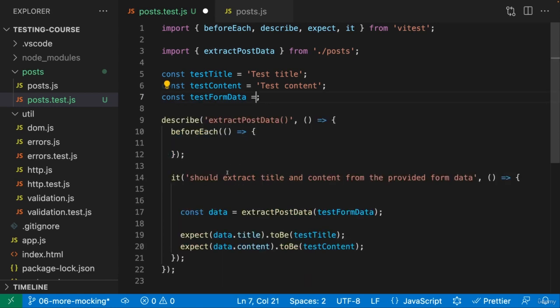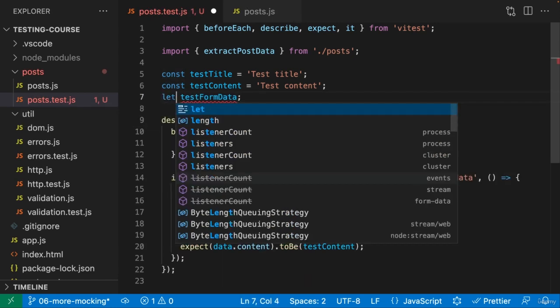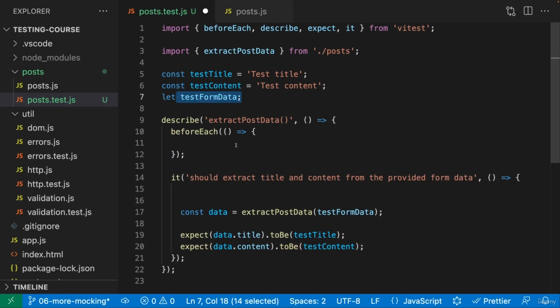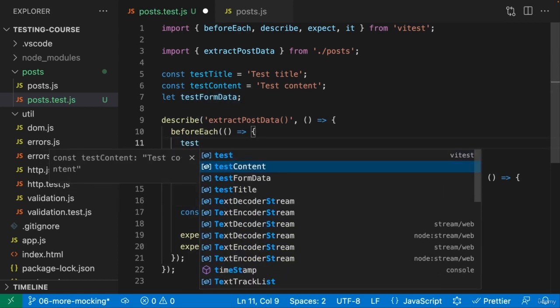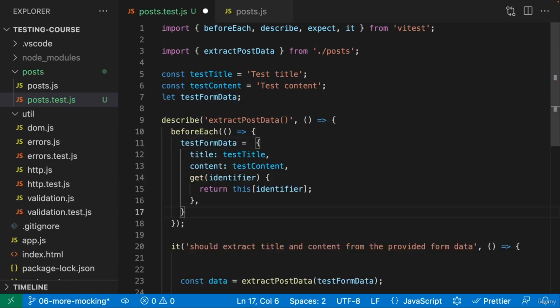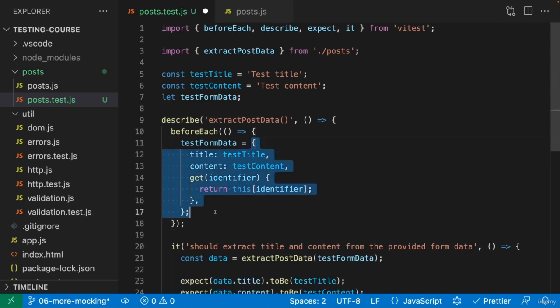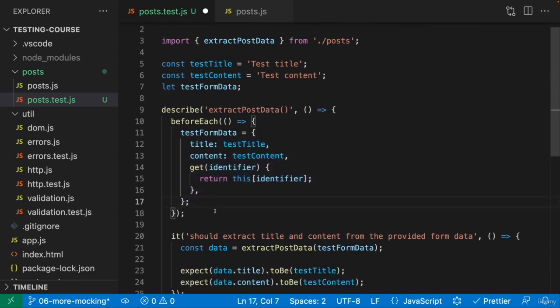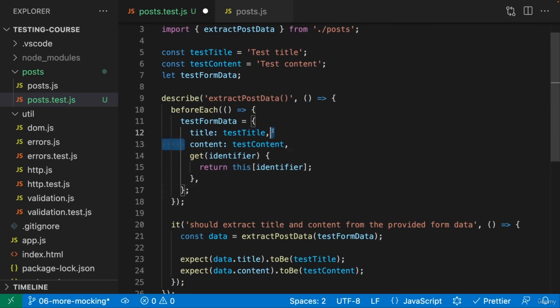You might want to grab this code and initially have an undefined test form data variable, and then set test form data to that starting definition here, so to this object, before every test, so that if you would have a test that changes the title, for example, it would be reset after that test before the next test executes.